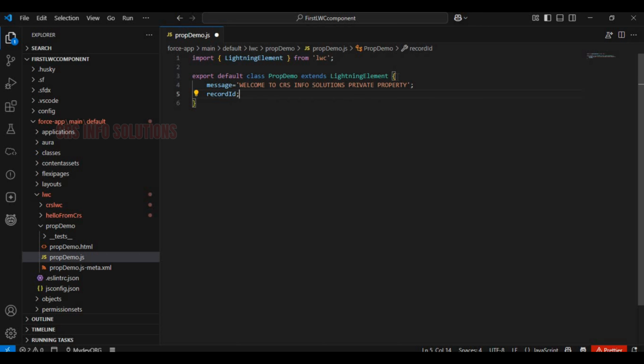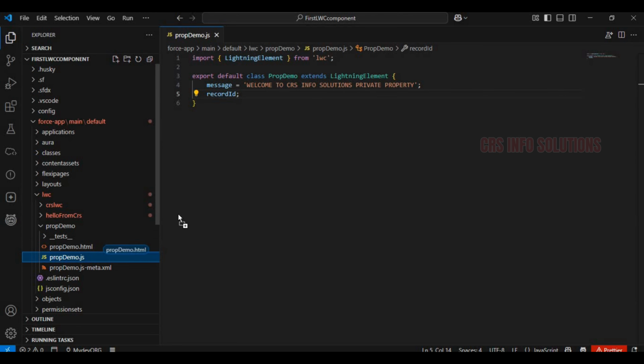Notice I didn't use any decorator like @API or @track. That means both of these are private properties by default. So private properties are only accessible within the same component. Now I am saving this file and let's move to the HTML file.